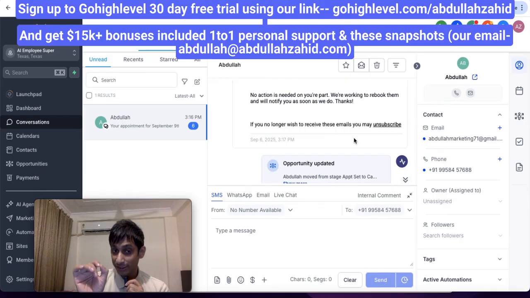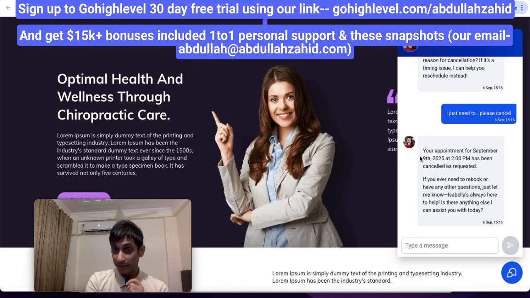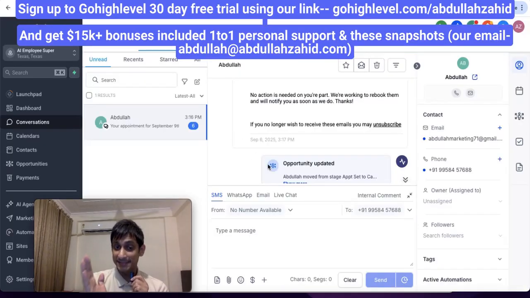This is how automation works, guys. Your client is giving the trigger that, hey, I want this, and the system is automatically doing all that updating. Isn't this what automation looks like? If not this, then what?